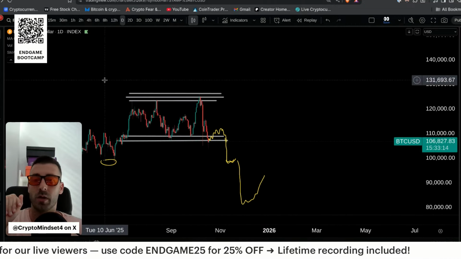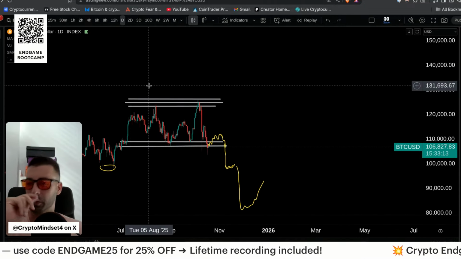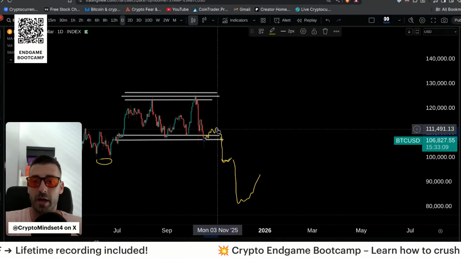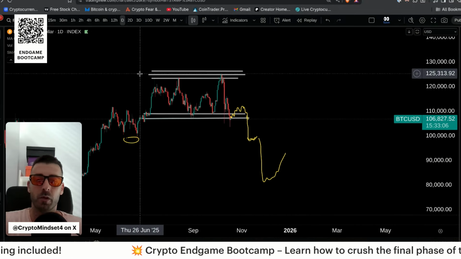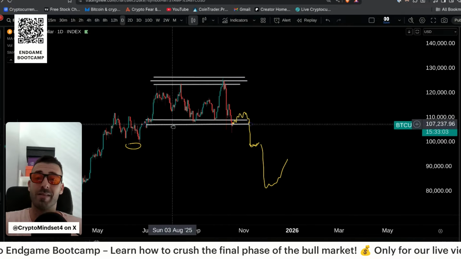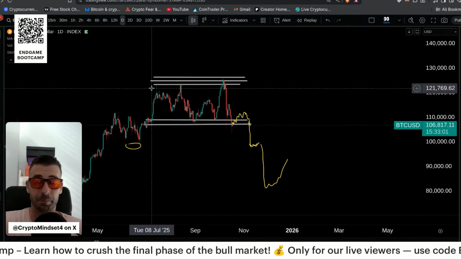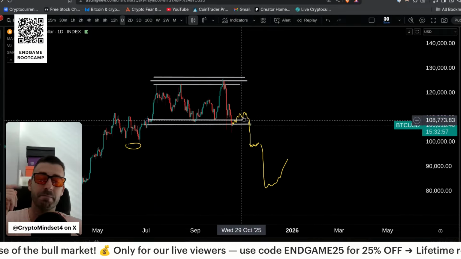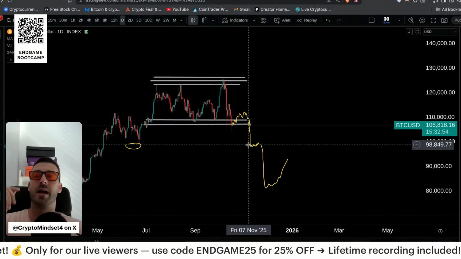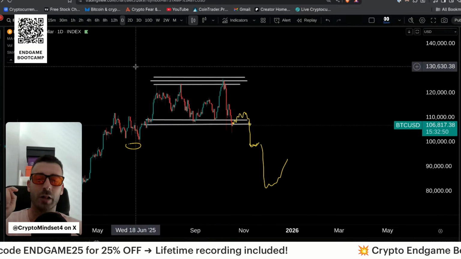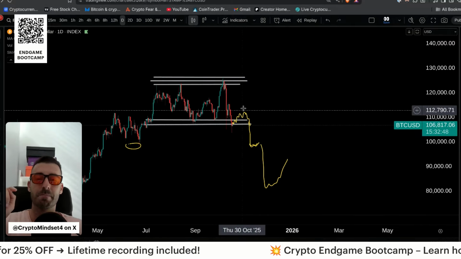This is distribution, and you don't need Wyckoff to tell you that. It looks really toppy to me. You have a triple top, and we believe Bitcoin is now in a topping process. But you can still get these bounces and actually make some nice ROIs on altcoin trades if you know which altcoins to trade on these bounces.